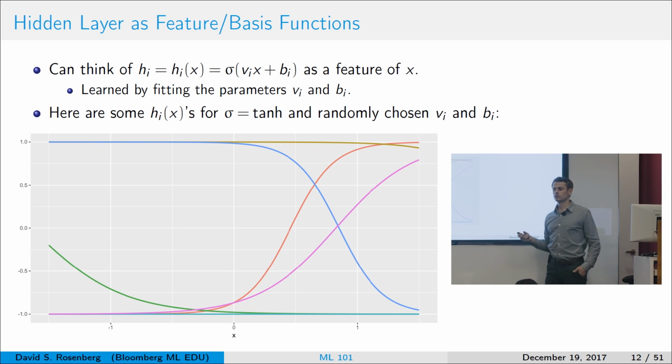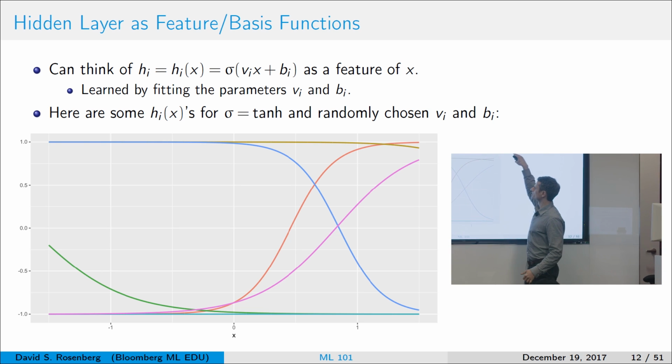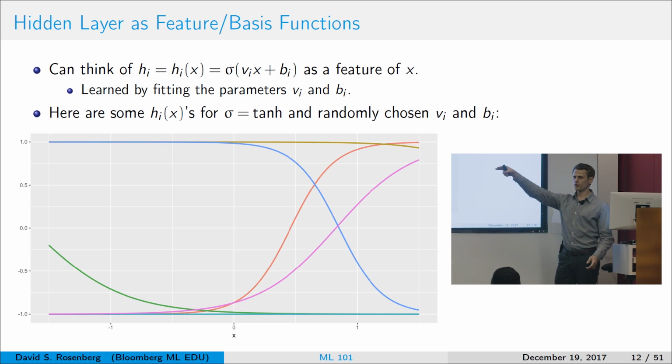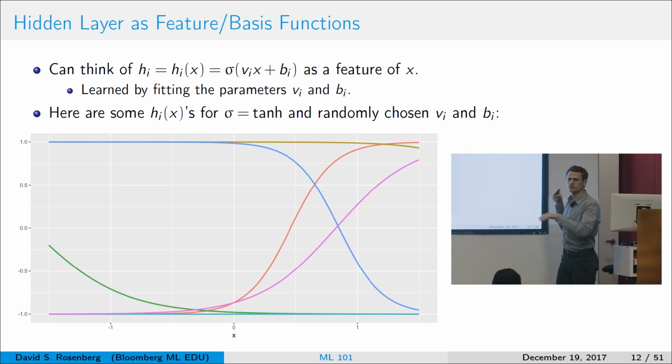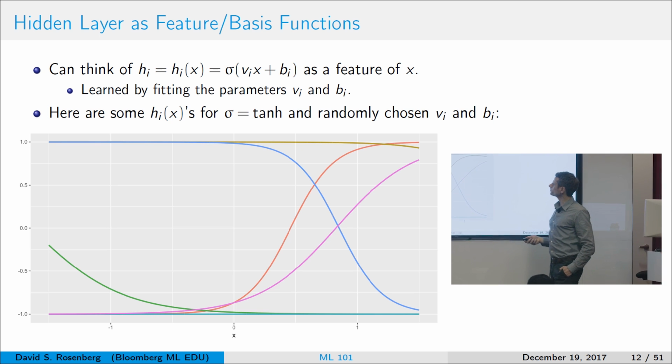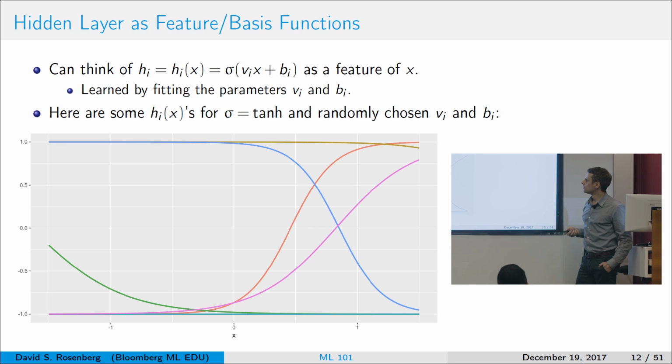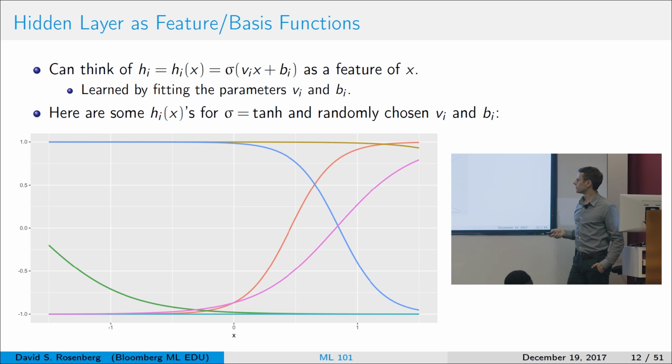You'll remember tanh approaches, it never exceeds 1 or -1. And so these feature functions will be bounded between 1 and -1. And if we go far enough to the left or far enough to the right, they will reach those extreme values. So these you could think of as basis functions. And then in the last stage, we're going to take a linear combination or an affine combination of such basis functions.